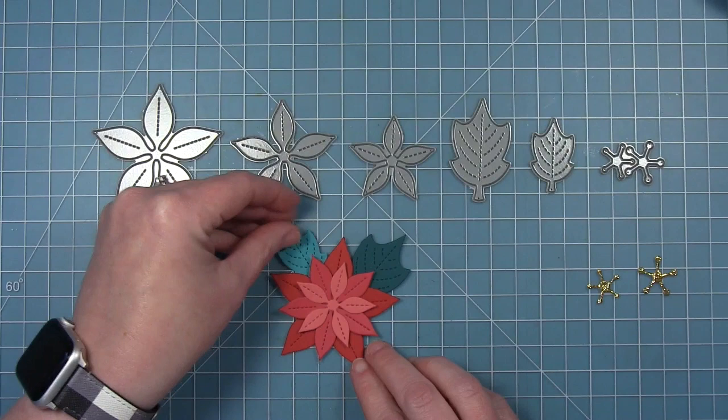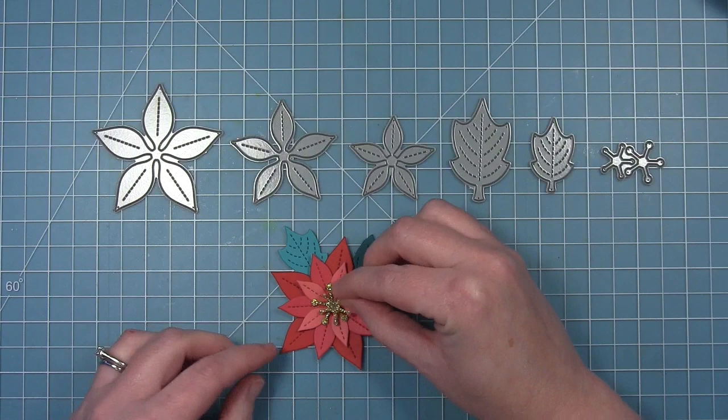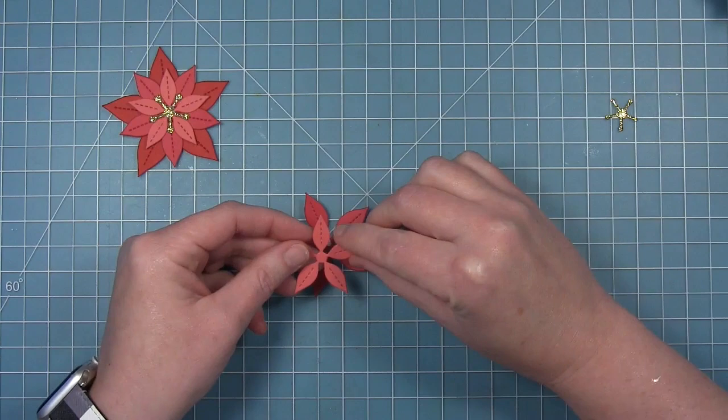There's two sizes of leaves that you can use to layer behind your flower, and then there's two sizes of these center pieces. So this is the largest one, and then there's a slightly smaller one, and you can use them individually or you can stack them together as well. So for this card, I'm going to use the center, just a single one. You can see there, I've already created my largest flower.